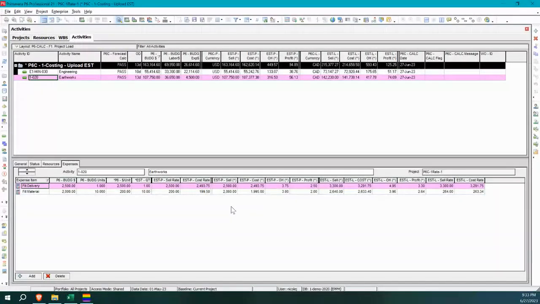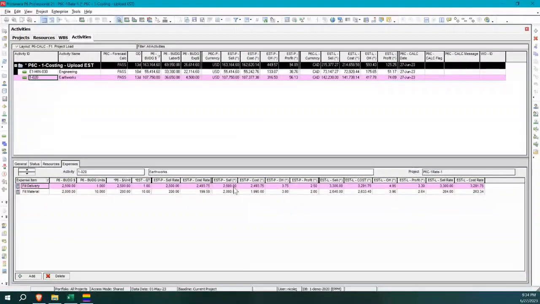It's just a cost that doesn't really fluctuate and you don't need to track a limit. Like maybe your site trailer could be a good example, or internet or computers, those sorts of things that don't necessarily need to be tracked as a resource. So you can do the same sort of tracking here in the expenses.